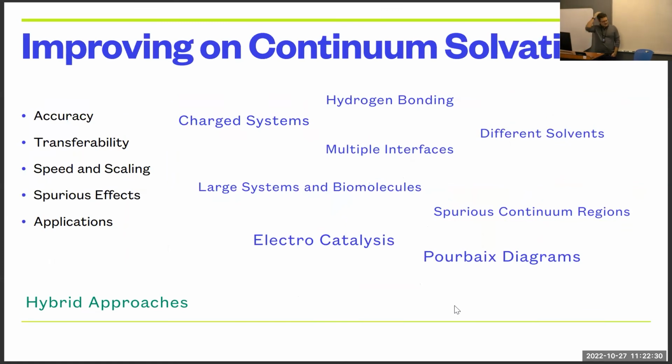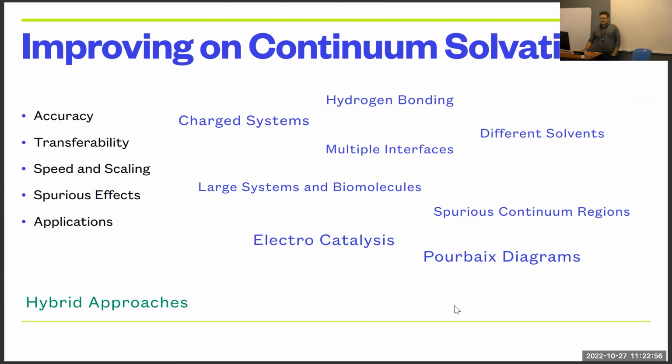So in the last couple of slides, and then I'm done, I'd like to show you some of the directions where we are currently working. So ideally, we would like to improve the accuracy. You have seen these error bars. We've seen that some molecules and some materials are not as accurate as others. So we'd like to improve on that in a way that is not just empirical, it's not just adding more parameters.